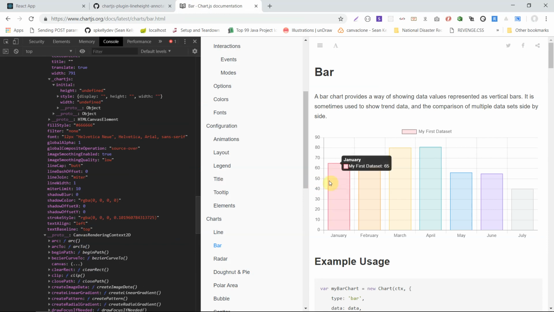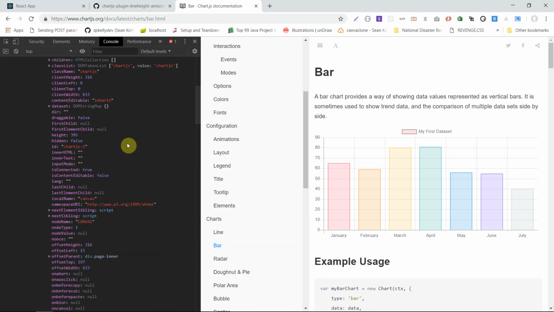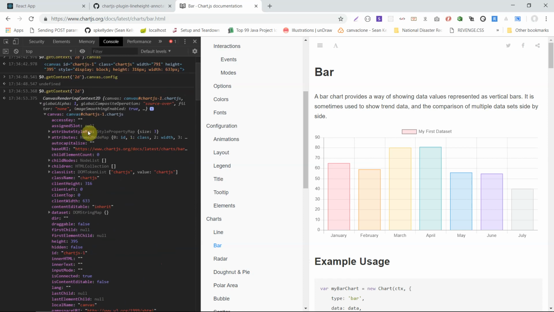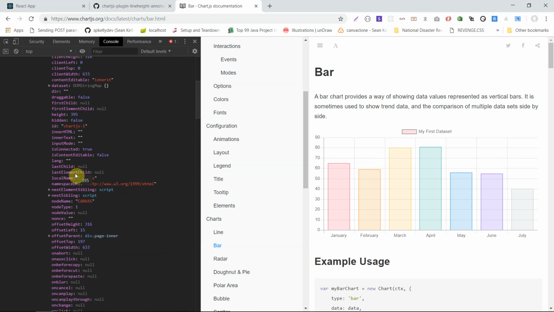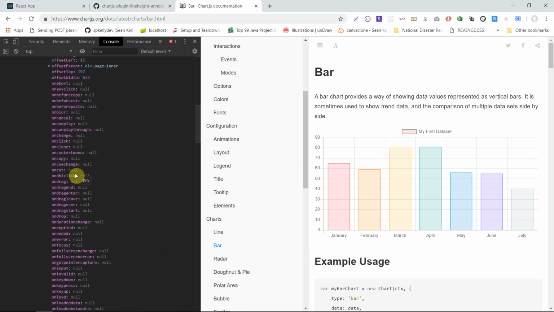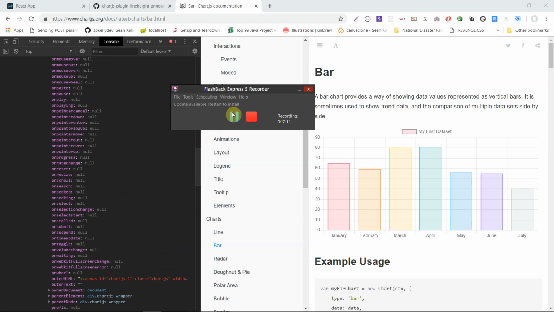I guess it would just be easier for me to just write my own data set at this point. This is ridiculous. I thought this was going to be easier to do. With the React library, I definitely know how to do it through the dev tools. So maybe I'll just pause this, grab the data set, and then I'll come back.